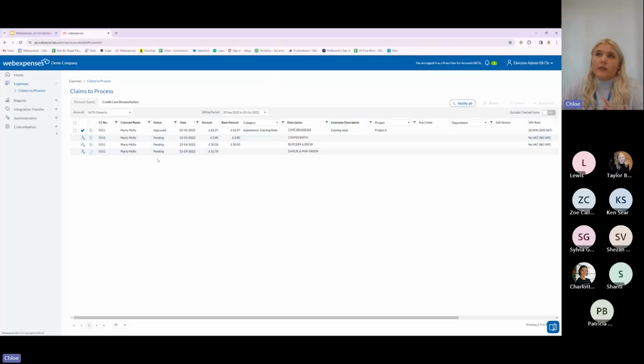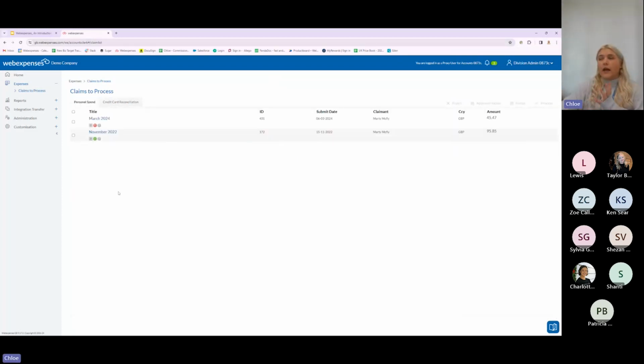What's also worth noting is that you have the ability to give your claimants a prod in the right direction. So you can click the notification button and it will send them a notification asking them to submit their receipt for this transaction. Or of course, we can click notify all and it will notify all corporate card holders in one go that they need to submit their receipts. But once all the items are in, we've got a receipt attached, the green reconcile button will pop up and we can reconcile those receipts to the transactions in the system.